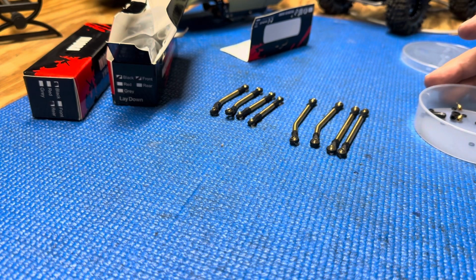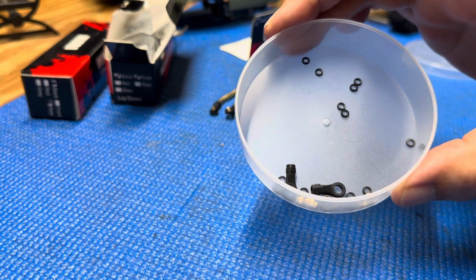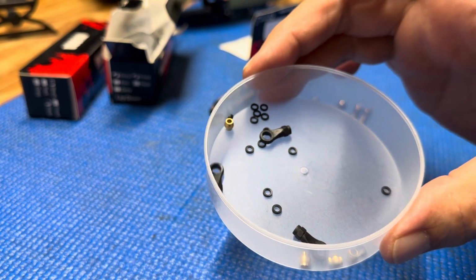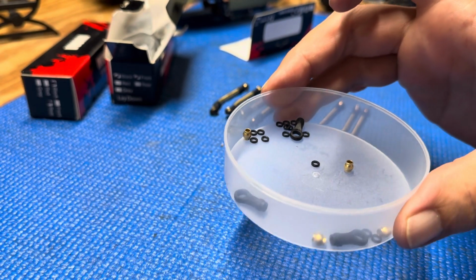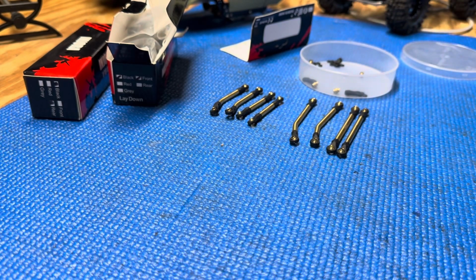Okay, links are all built up. Done deal. And just to show you after the links are built, that's all the extra stuff Injora sends you in case you bust the ball end or whatever. Love that about Injora. They always send you extra parts. Now on to the shocks.